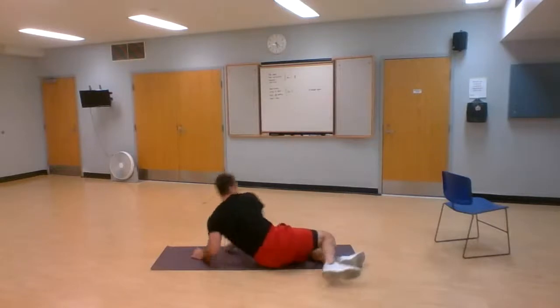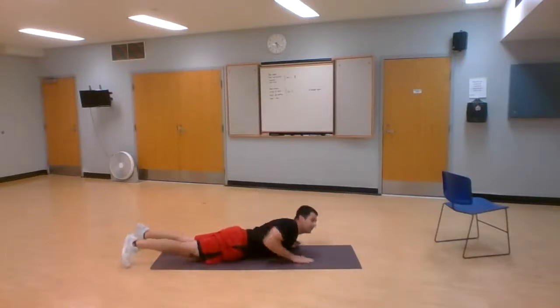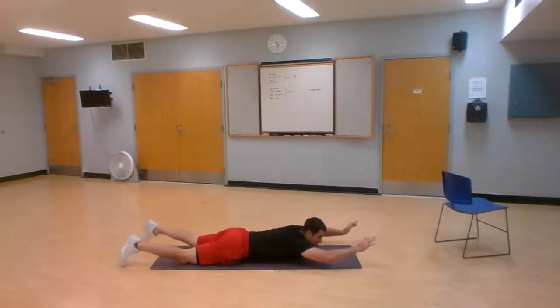We got Supermans. Guess I should face so I can see the clock. We're going to try to hold this for 30 seconds. If you have to come down, you can. We're just going arms and legs up off the ground. Ready? Go. Now, if you have to take a break and come down, you can. Modification can be just arms.